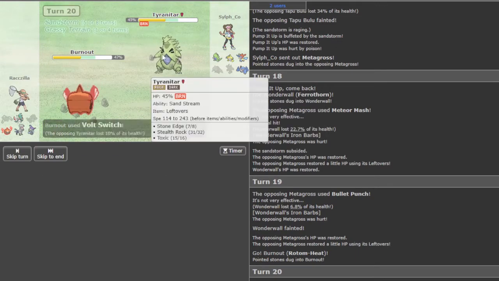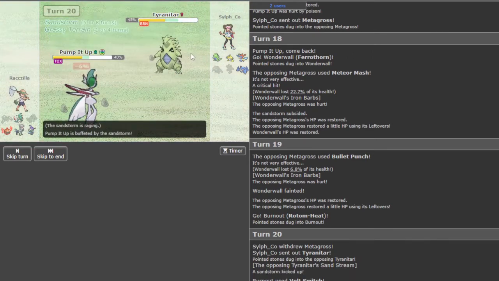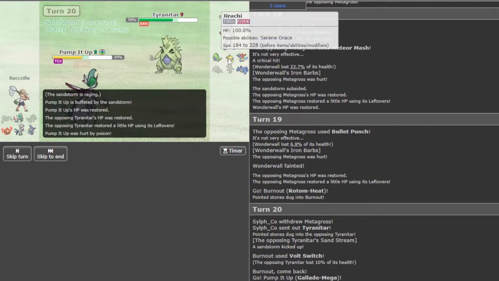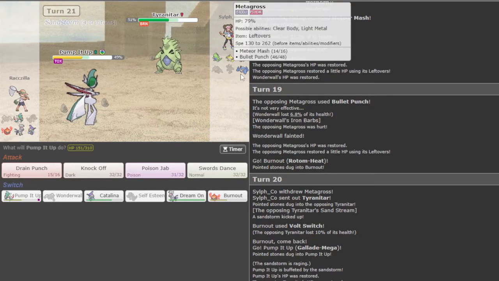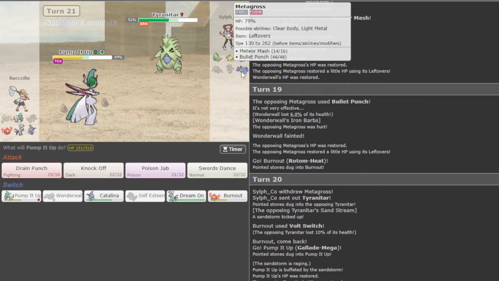And we can go into Gallade. And we can Sword Stance up. How much is plus two Drain Punch doing to Metagross? It's not KOing. I think we have to Drain Punch and Knock Off.